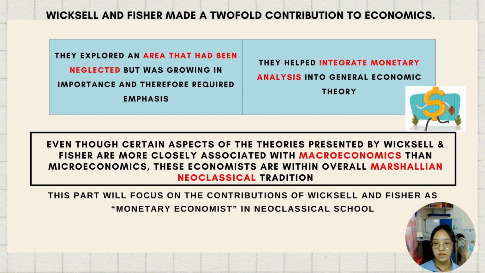So, even though certain aspects of these theories presented by Wicksell and Fisher are more closely associated with macroeconomics than microeconomics, these economists are within the overall Marshallian neoclassical tradition. Monetary branch aggregated these categories for the whole economy, emphasizing the monetary factors along with real factors. It remained for the later economists to synthesize monetary and non-monetary economics, although credit is still due to Wicksell as an important forerunner of these later economists.